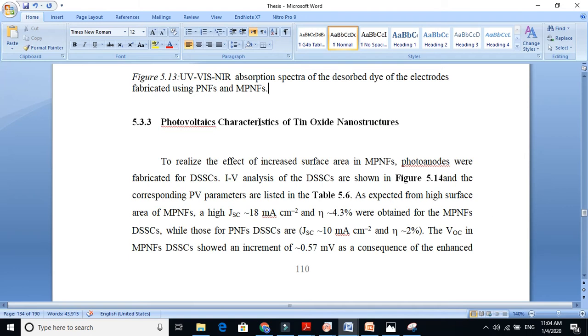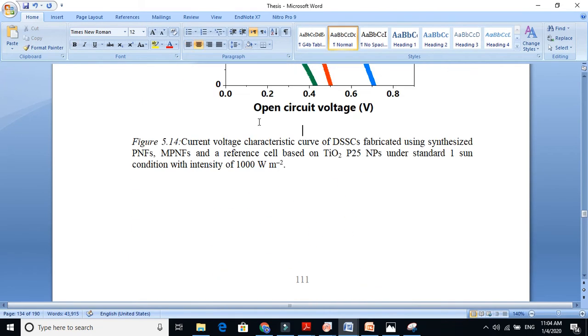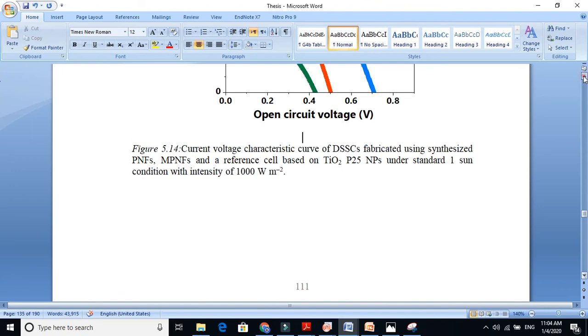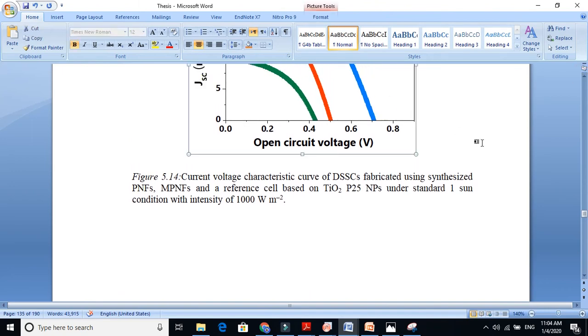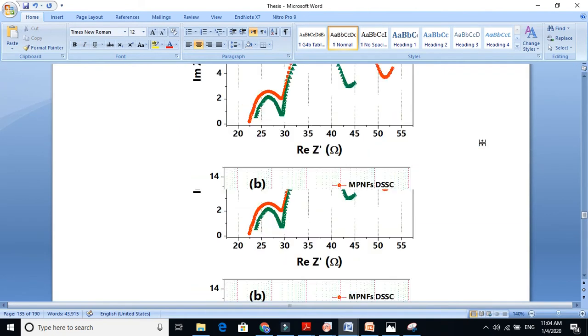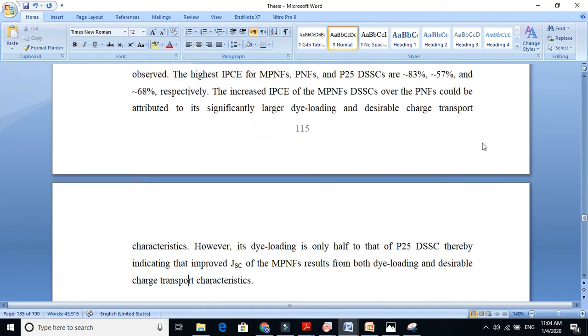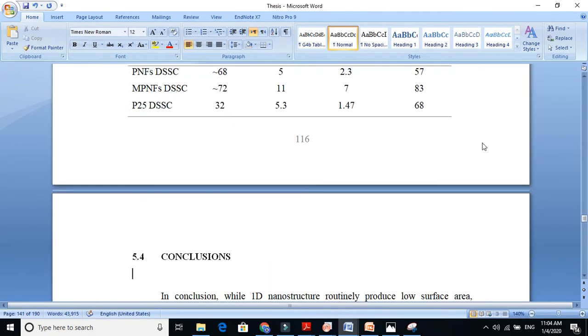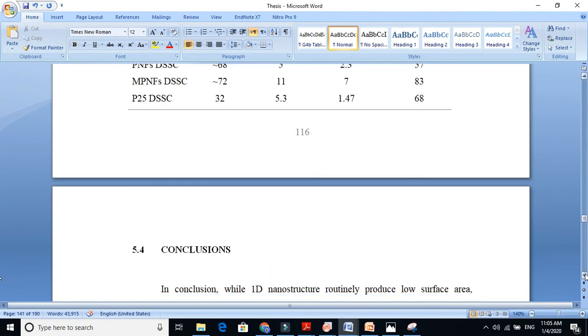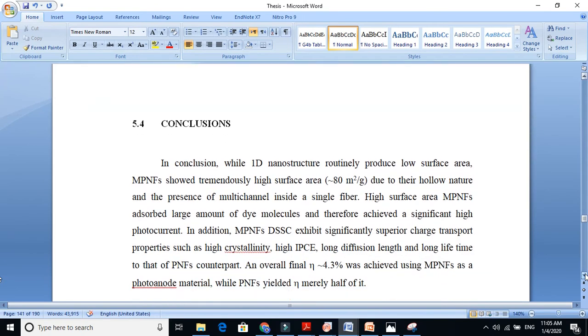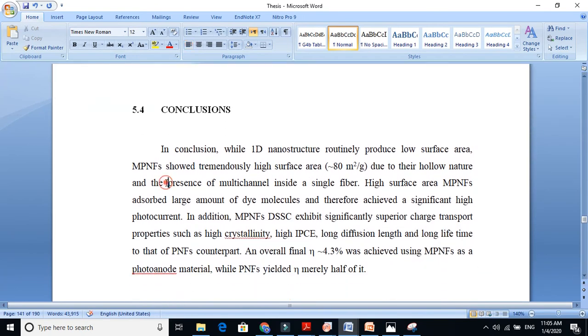And finally we make a solar cell device, and we did the current-voltage characteristics here, you see. So this is the flow we did, and we also did some charge transport properties, and this is that. And finally we conclude the chapter. How do we conclude the chapter? Let's go now. This conclusion is a little bit different from the introduction.